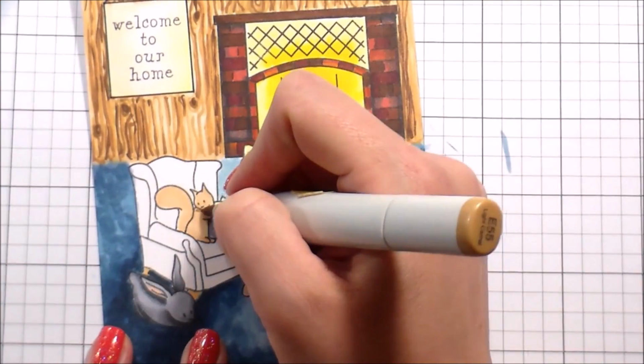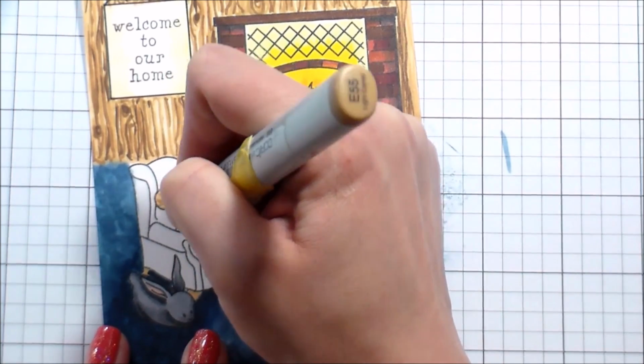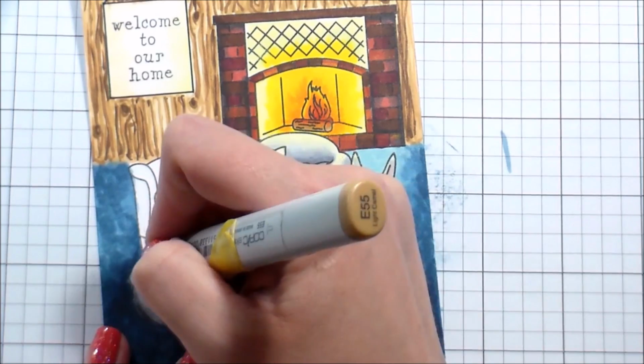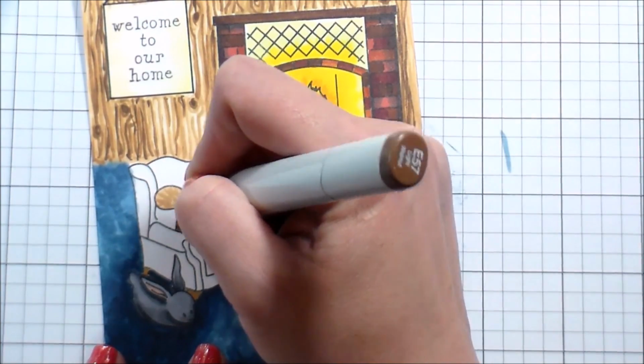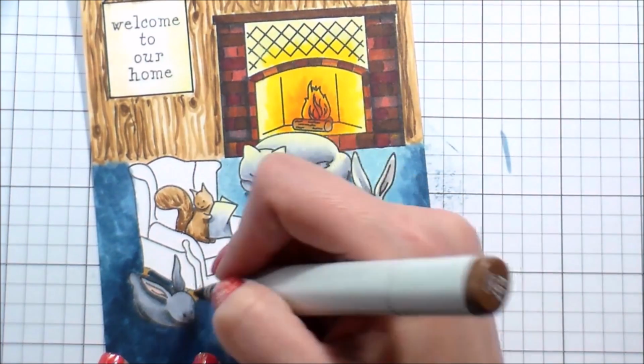And then I used the same browns, the E's, for the wall. I'm using the same ones for the squirrel. When you have something this crazy, I mean, really, people, I was out of my skull. I love the way that it came out. It was just very, very time consuming. But when you have so much going on, you want to try to make it appear to be cohesive.